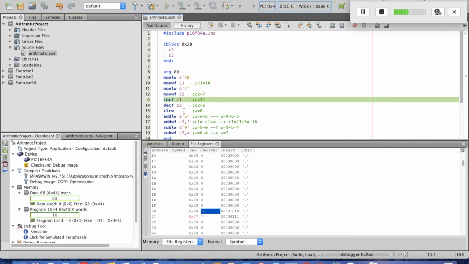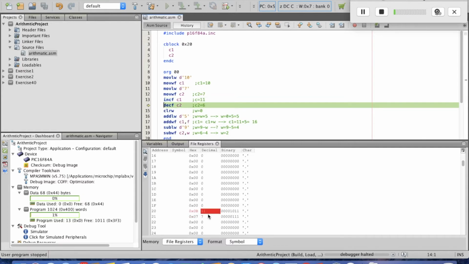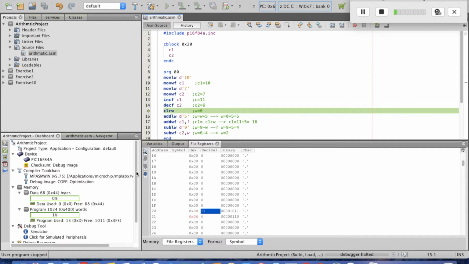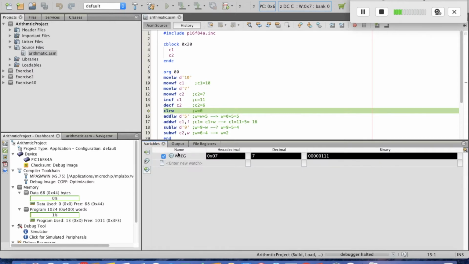Now if we increment C1, this will be 11, and decrement C2, this will be 6. Good. Okay, this is 6 and this is 11. Let's see the W register. W contains 7 now because we already moved the value 7 into W with the MOVLW instruction.